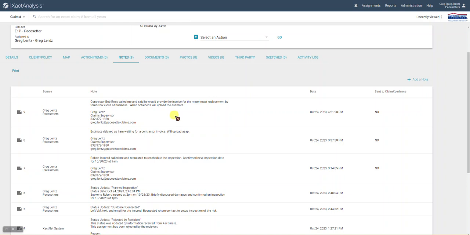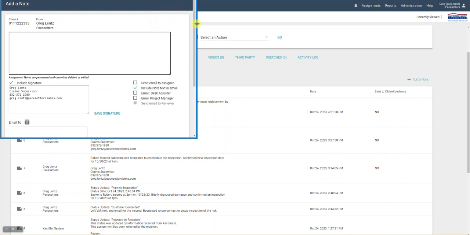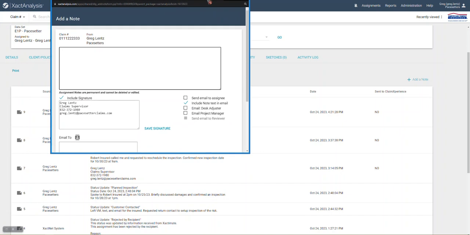So let's say, for instance, that I also during the inspection got a sample. I'm sending a sample off to ITEL. So I would go over here to this icon. This is where we're going to add a note. I also recommend when you open the note, drag this window a little bit to the right so that you can see the entire text field.